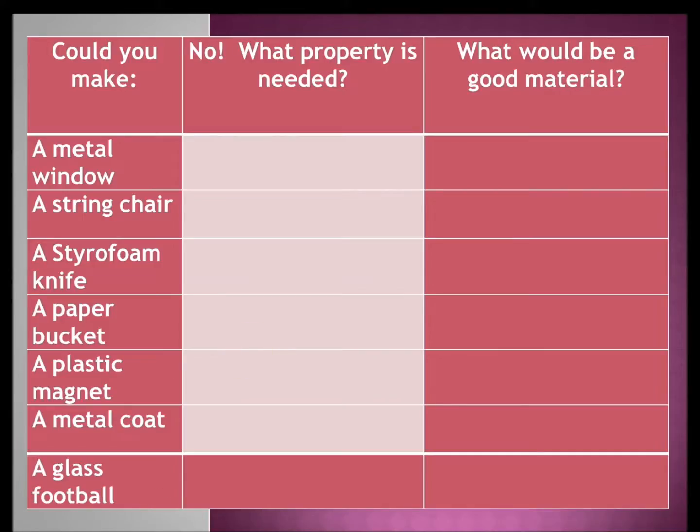And if it helps, you guys can use the previous section as words to choose from, but a property that would make a good window would be transparent, right? Or see-through. And then you think, what would be a good material to make a window out of? And just think about stuff around you. Look out the window. What is that made out of? And most windows are made out of glass. Okay? So this one is thinking a little bit outside the box, but just remember, all of these things they're asking you to make obviously couldn't be made. You're trying to figure out what property you need to make them and what would be a good material.